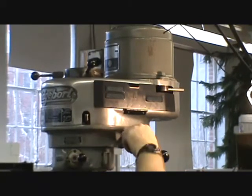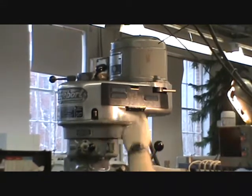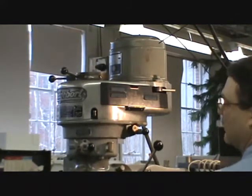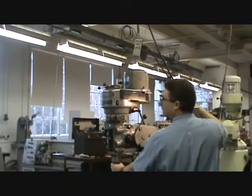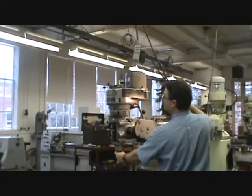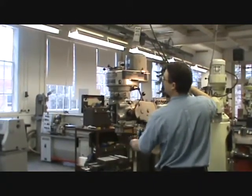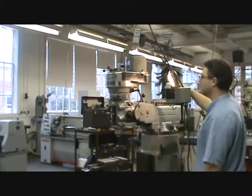To go back into high gear, move to the out position of this knob — remember these knobs are either together or apart. Then grab the spindle and give it a little rotation; you should hear it click. If you don't do that and turn on the spindle, the gears are going to grind, which is bad for the machine and embarrassing. So whenever you go from low to high, always give it a rotation until you hear that click, and now you're in high gear.